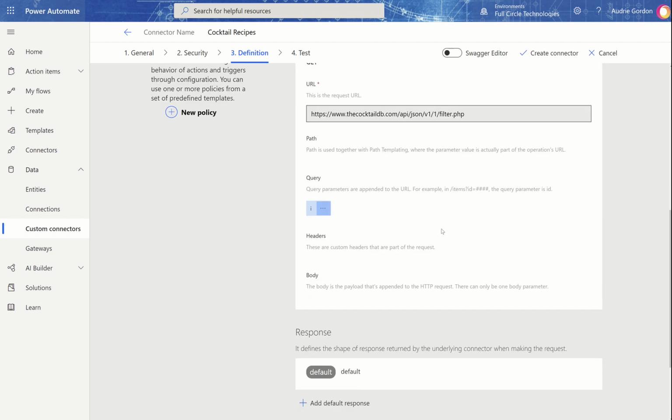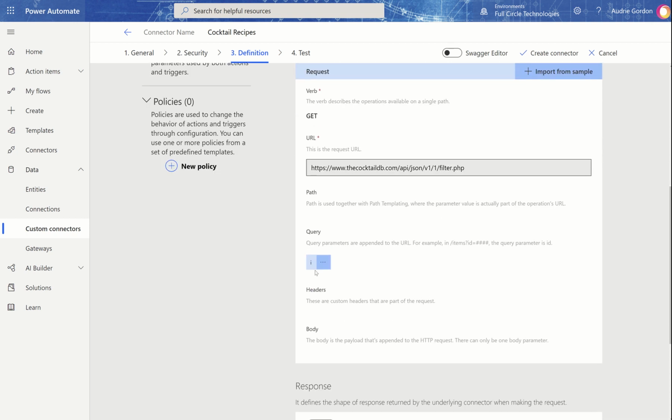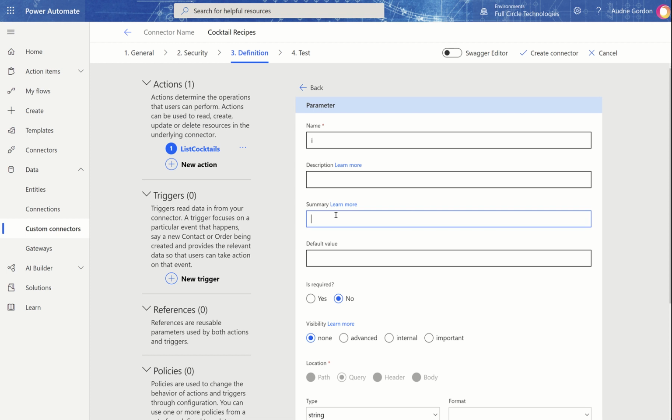Now here's an interesting thing though. It immediately points out that there's a query involved here. It knows there's a query that is identified by I. Now, I in Flow might not be understood, right? If I just leave that action saying I, they might not know what that means. So I can click on the three dots and hit edit. And now I can add what they will see in Flow, okay? Enter a single ingredient to search by. And I can even put a default value here to help them, right?